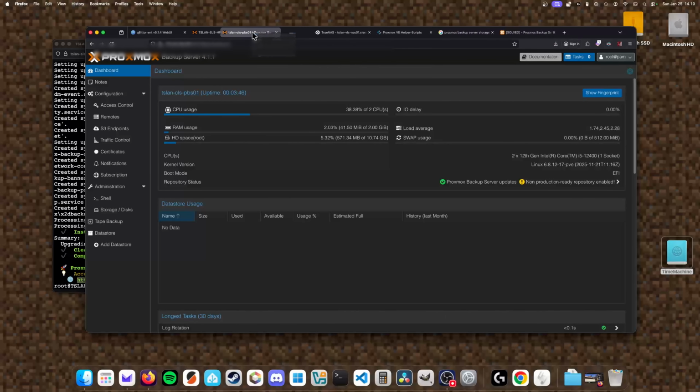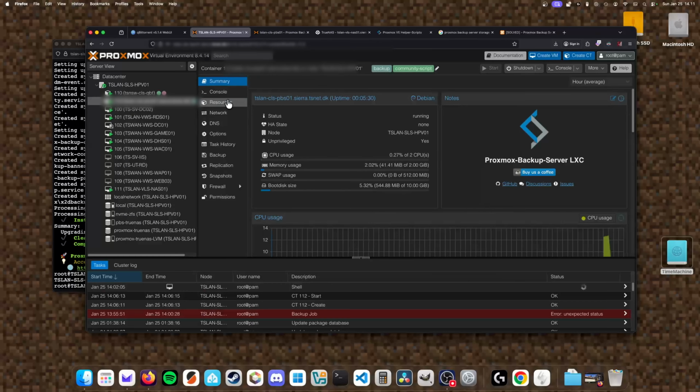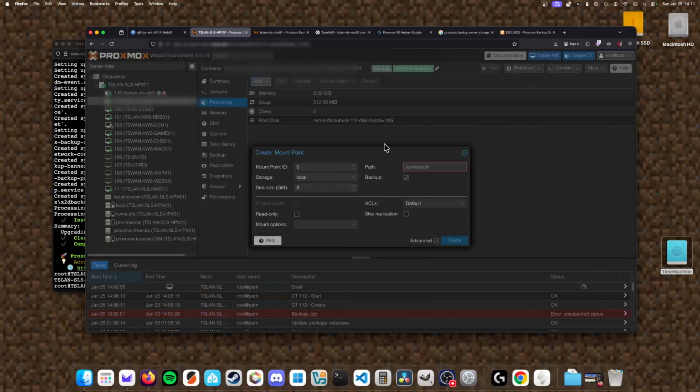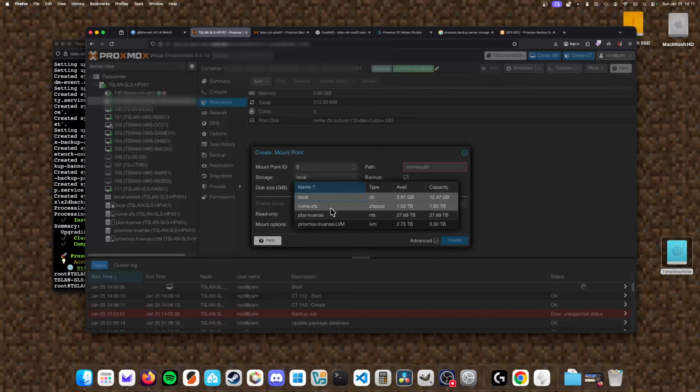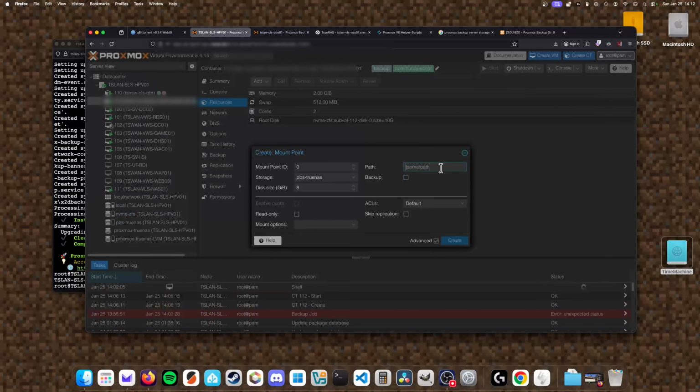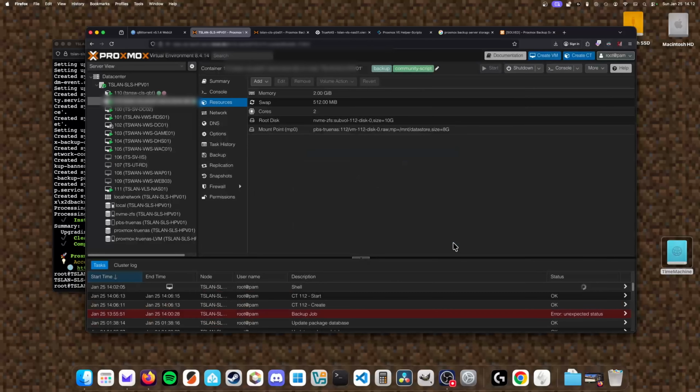Now I just need to figure out what kind of mount point I should select for it, because obviously I need to specify what path it should go in. And well, yeah, I don't really know so far. So I guess I just mount it somewhere and put it in data store, I guess.